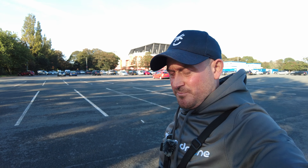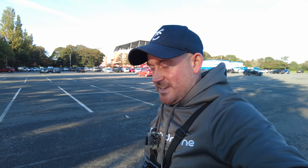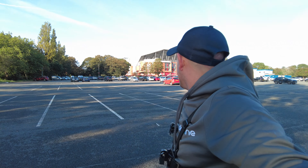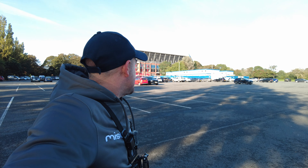Good morning everybody, it's 8:30 on Wednesday the 13th of September 2023 — nearly halfway through September already. I'm over in the Stanley Park car park this morning to have a look at the Anfield Road stand development and see where we're up to. I had quite a lot of messages yesterday saying everyone's back on site, the brickies are there and the lift is back on site. So I thought I'd get here this morning, get up in the air and just have a look around. This is the Anfield Road stand expansion update on the 13th of September 2023.